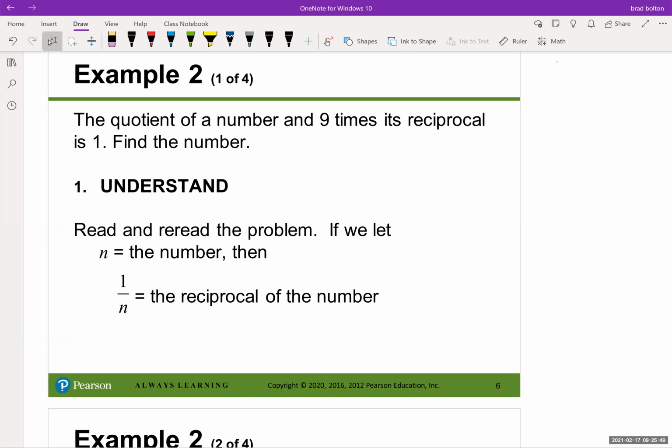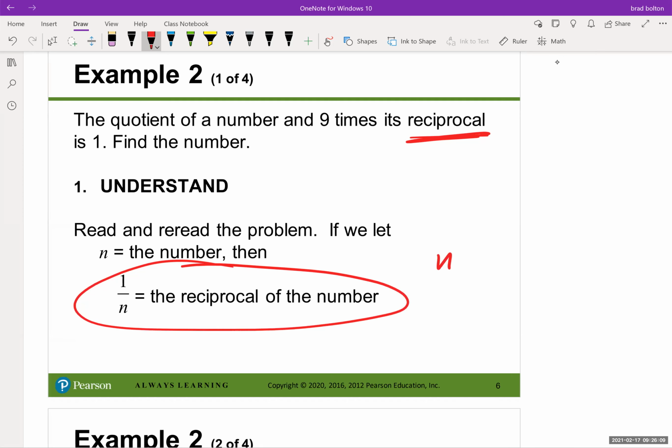What is the reciprocal of a number? The reciprocal of a number means, not the inverse, but the flip of it, right? Whenever we say the flip, we really mean mathematically the reciprocal. So that's how we get 1 over n, because if the number is n, then the reciprocal would be 1 over n, okay? Or if the number was g, then the reciprocal would be 1 over g. So this is how we can think of reciprocals. So that's one terminology that we now understand.